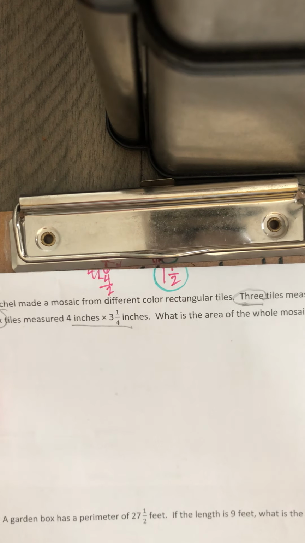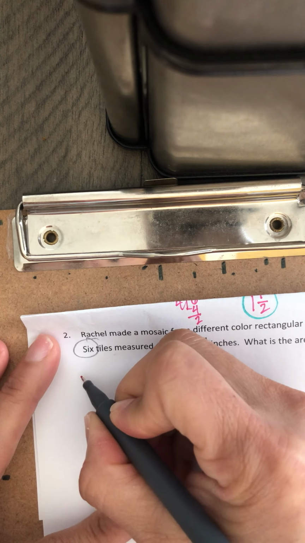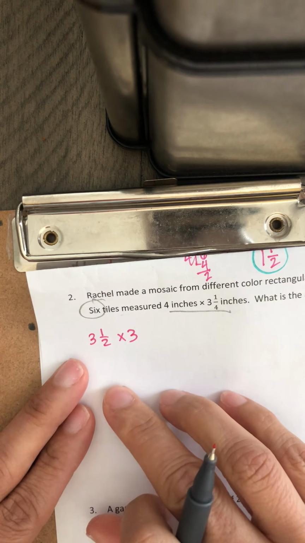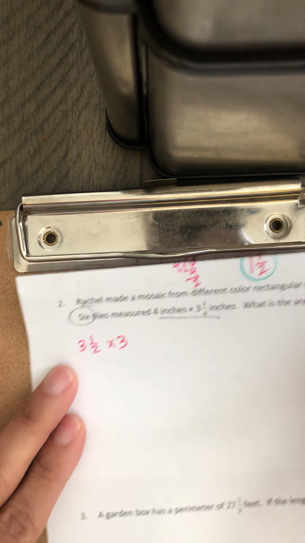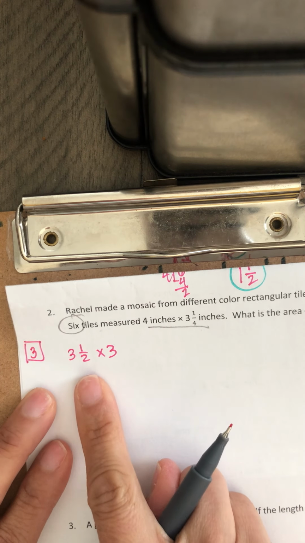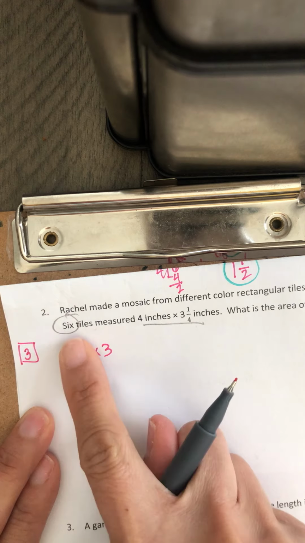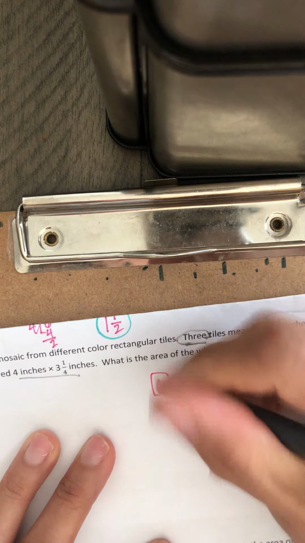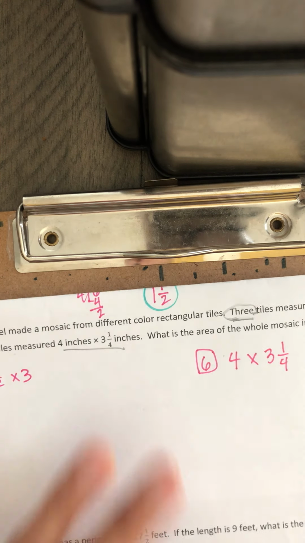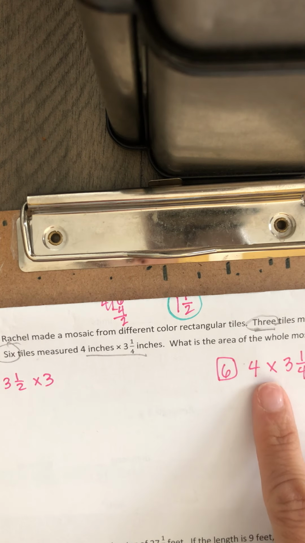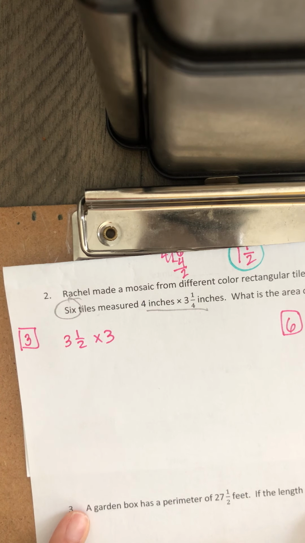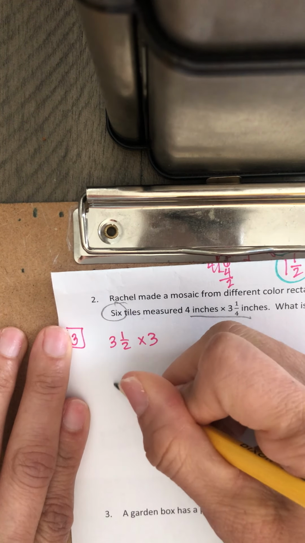So let me go ahead and start here. So you have 3.5 by 3 inches, yes? Okay, so you have 3.5 by 3 inches. And how many tiles are there, boys and girls? There were 3. So I'm going to go ahead and put 3 right here. Because whatever my area is, I need to multiply it by 3, yes? And then finally you have 6 tiles at 4 inches by 3 1/4 inches, yes? Okay, and so once I get my area here, we're going to multiply by 3. So I'm going to quickly walk you through this as best as I can. So you have 3.5.